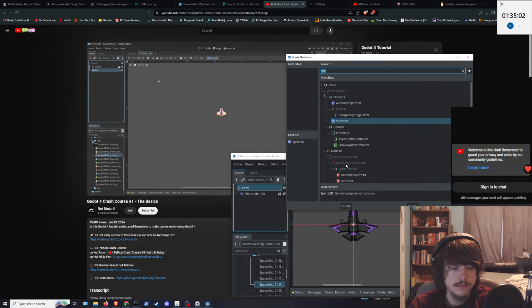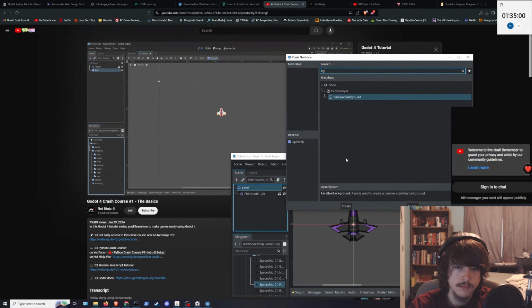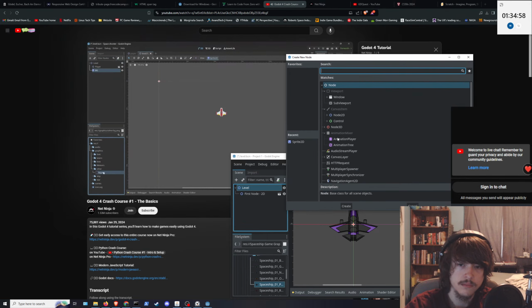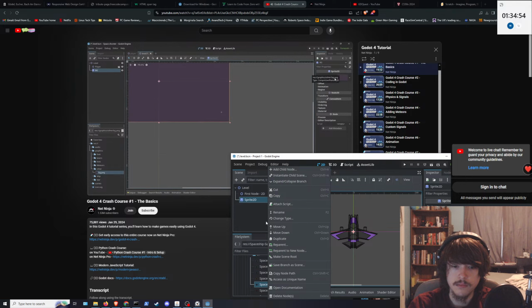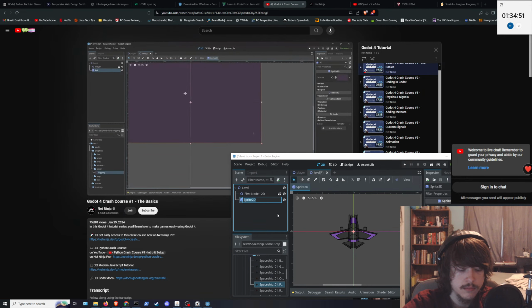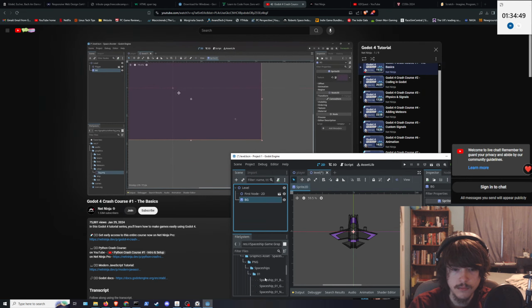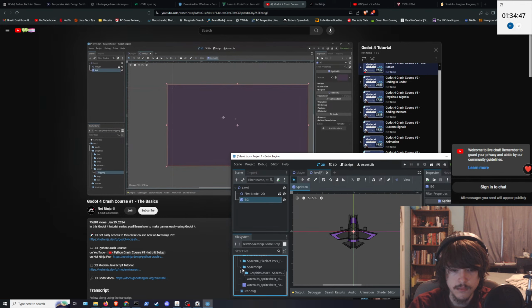For that, I want to minimize the shipped folder and instead look at other. There we have the BG. This BG I want to drag into the texture of this new Sprite2D, and now we have the background. And this we have to rearrange a bit to cover the entirety of the window, something like this. And well, now we have a background.